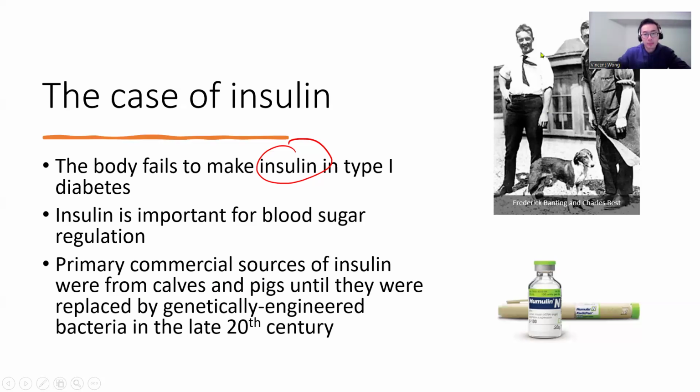And much of the work was done by these scientists here, Frederick Banting and Charles Best. They are Canadian scientists. There's actually a building dedicated to them at U of T downtown. It's called the Banting and Best building. People have classes in there. If you ever go downtown, you can visit it if you want. They did a lot of study with insulin, and like I said, the primary commercial sources were cows and pigs. So I want to open up the discussion a little bit here.